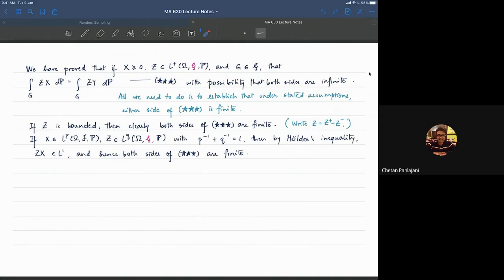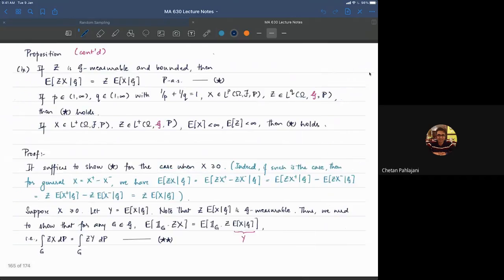The last property, perhaps, of conditional expectation I want to state is what happens if you take conditional expectation of a random variable which is independent of the sigma algebra. Is there any room for number 10 here? Can I just sneak in number 10 here? So that's what I'm going to do. Number 10. Please make a note. I've come back to this page on the proposition and I'm adding some stuff here.